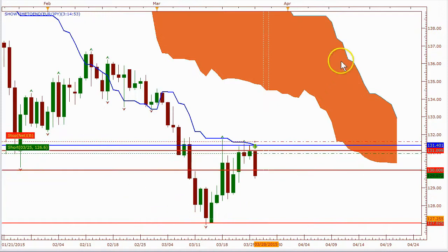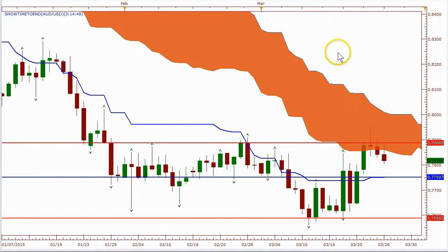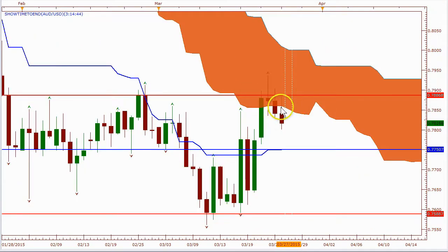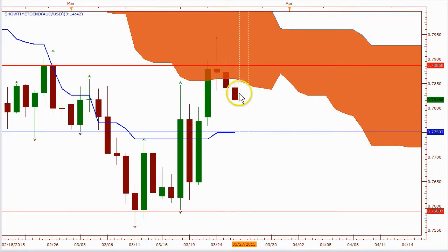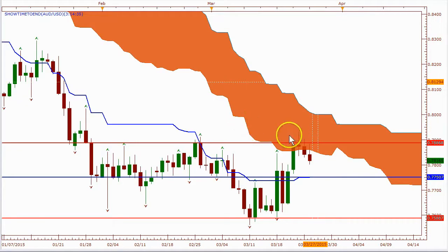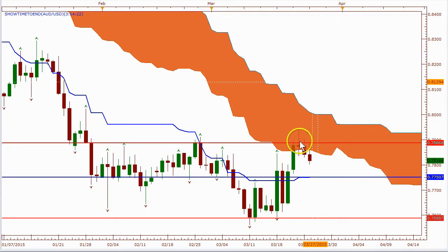And I'm going to go look at two other pairs. I want to look at the Aussie dollar, because the Aussie dollar pretty much is doing the same thing, but you could see it's bouncing off of this Kumo now. You see the bounce off of the Kumo, and I've had webinars and showed you guys how we enter some of these bounce trades, and you could see there's some nice price action here. But on the daily time frame, this is a big stop loss here, because you're looking at this big candle, and we're late now, so we can't enter this market, because I think it's a little late.